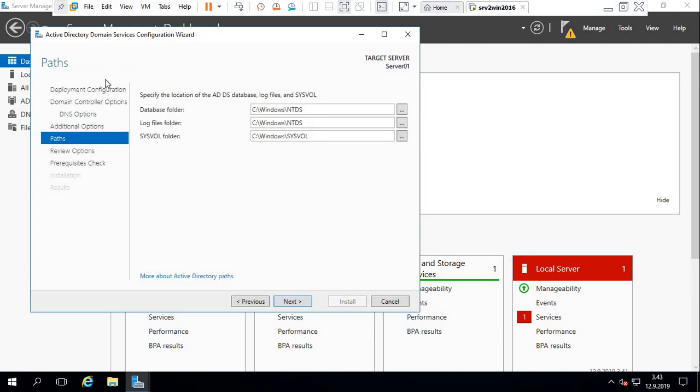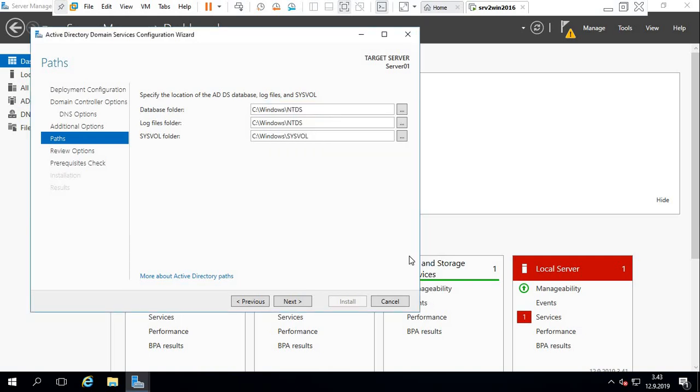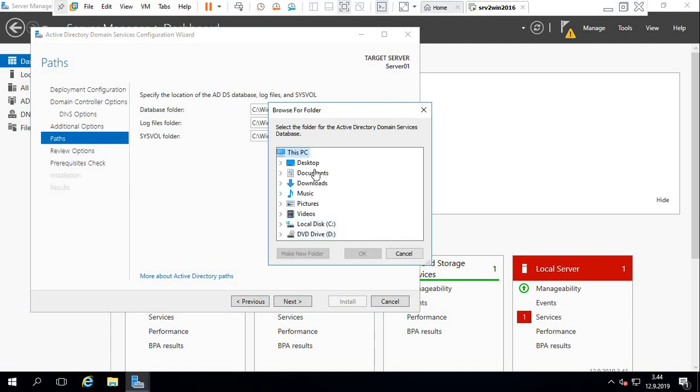and this is the database files for our server. I prefer to put them in a different partition, but you can keep it this way if you want. I recommend a different partition, but I didn't make a partition on my hard disk, so let it be in C drive for a while.